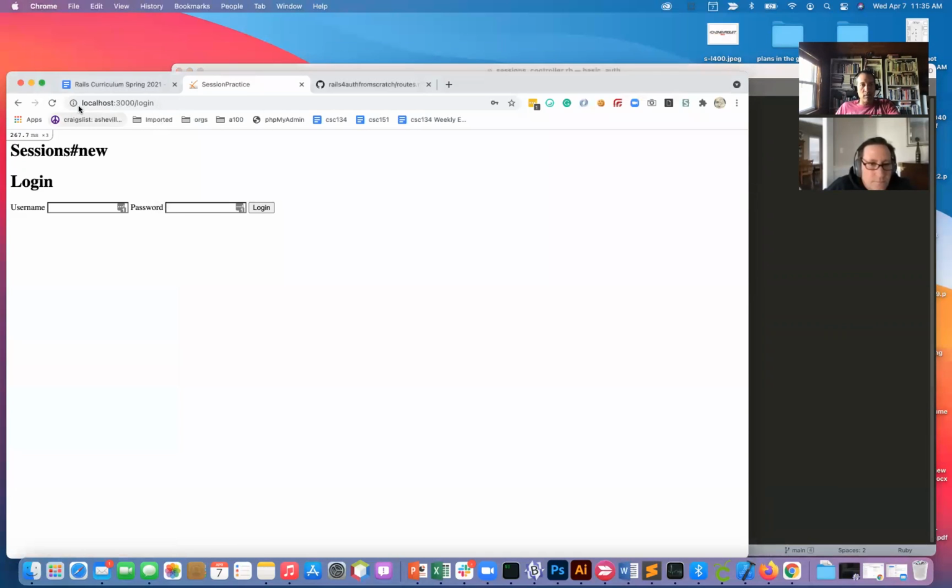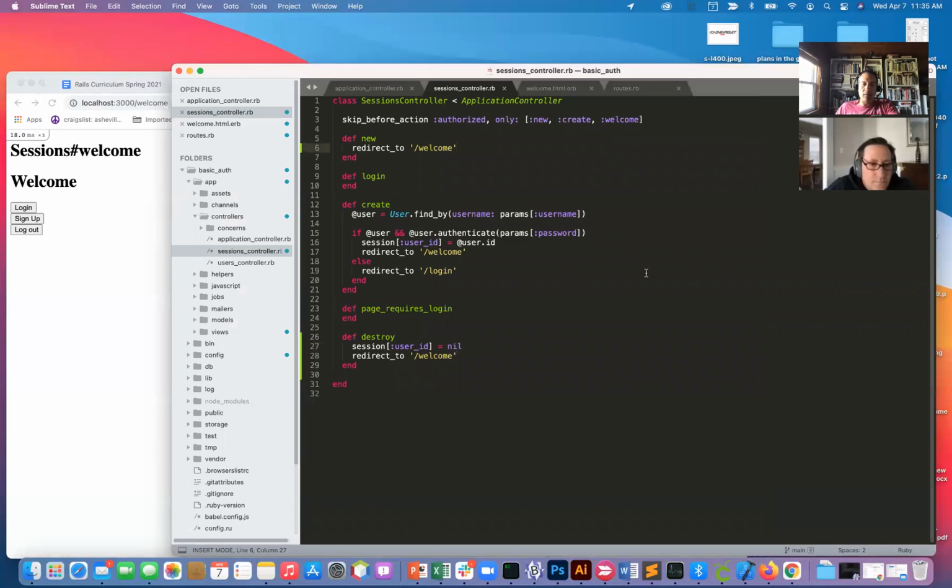Maybe. So let's do log out, log in. Nope. Okay, see, now that's not going to work. We need to have an if-else statement here, because what's happening now is as soon as we go to new, then it's just redirecting us.